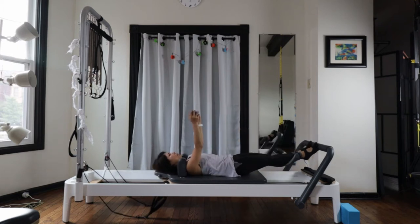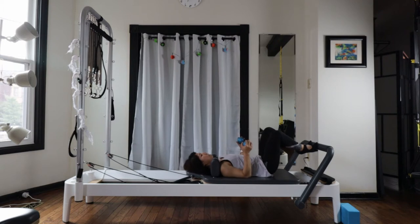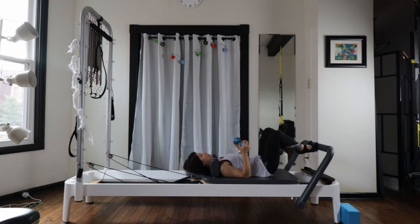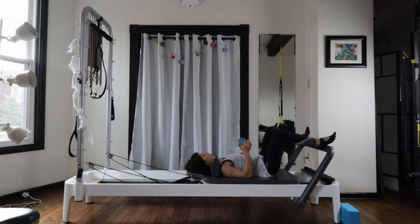And inhale through your nose. Exhale through your mouth. Last one. Reach. And slowly coming down. Now keep your heels attached on the footwork wide position. So still keep nicely turned out.